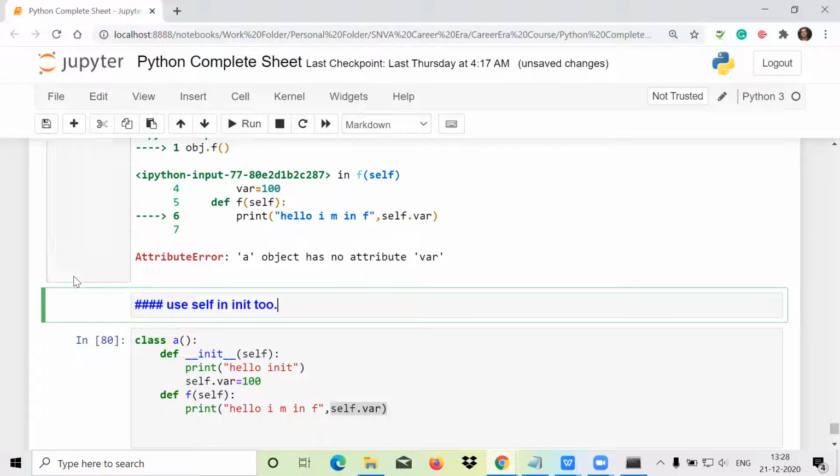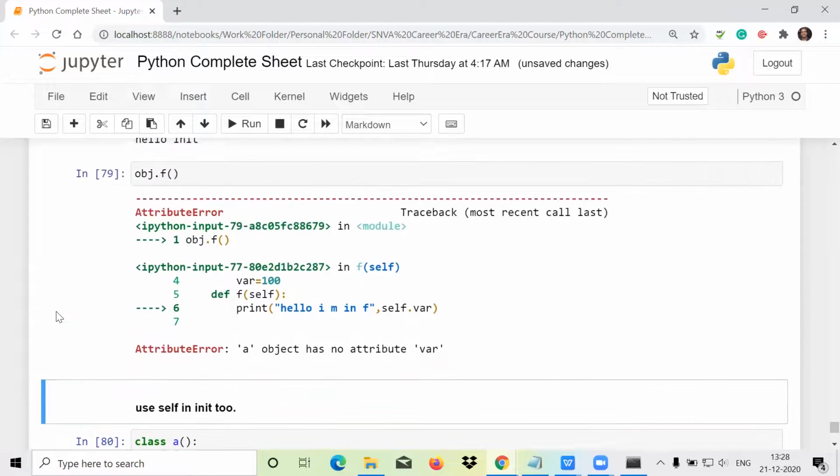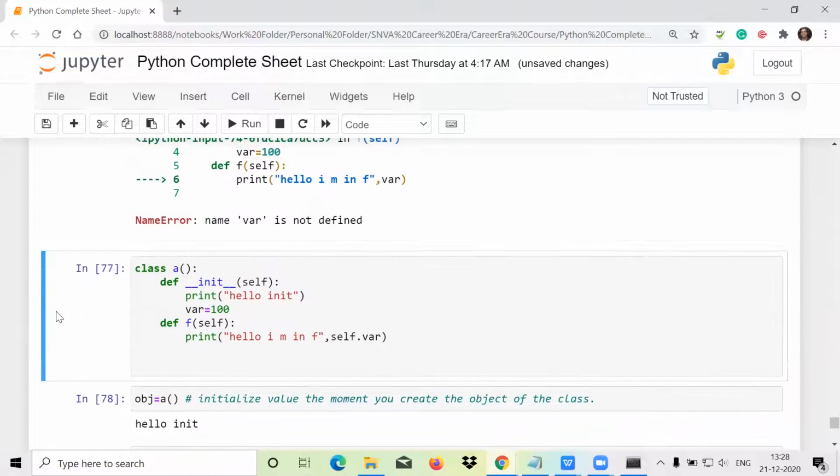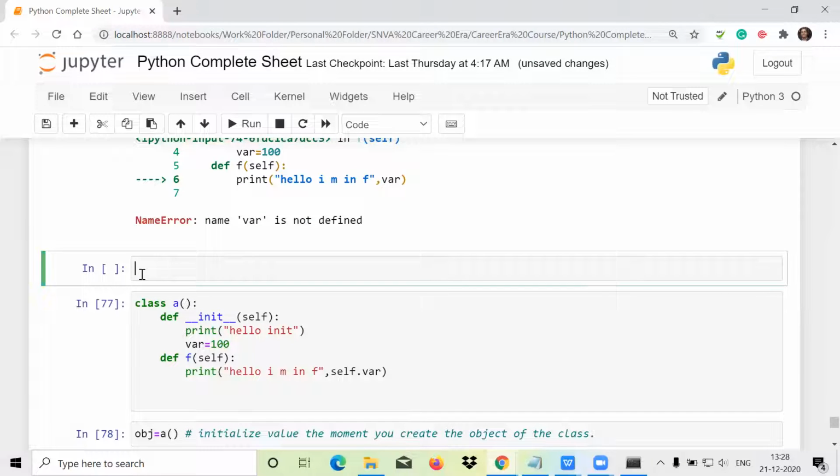Okay, and run this. Let me also put here that we need to use self in the function like before.